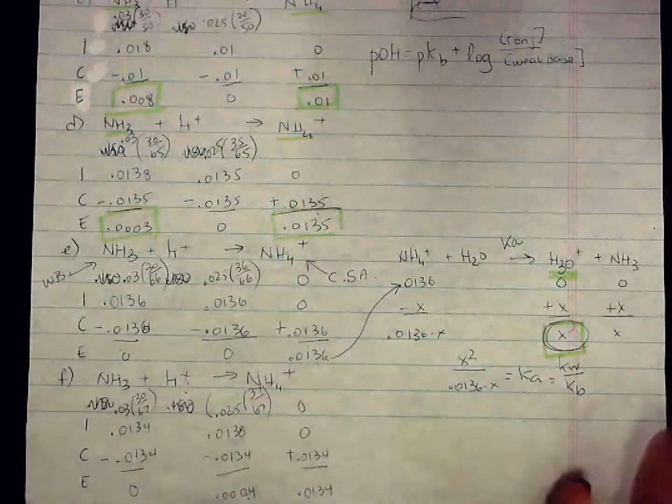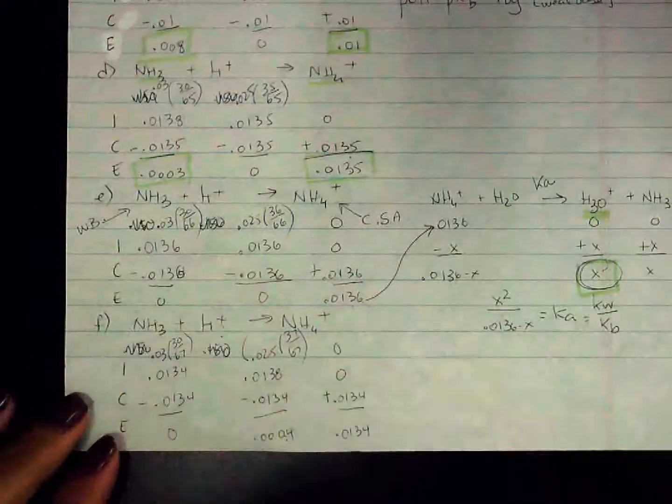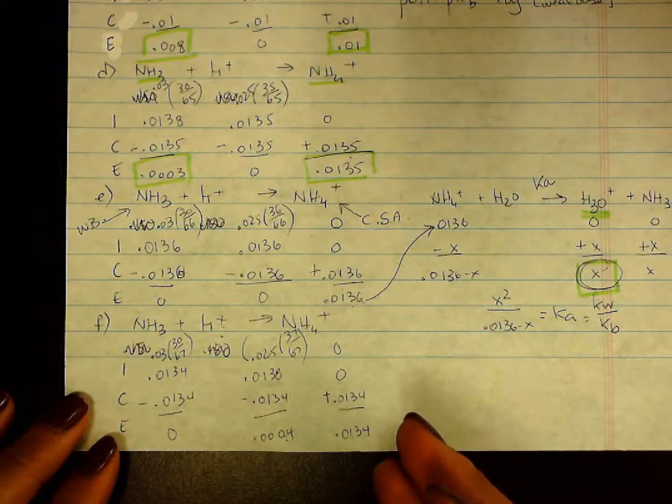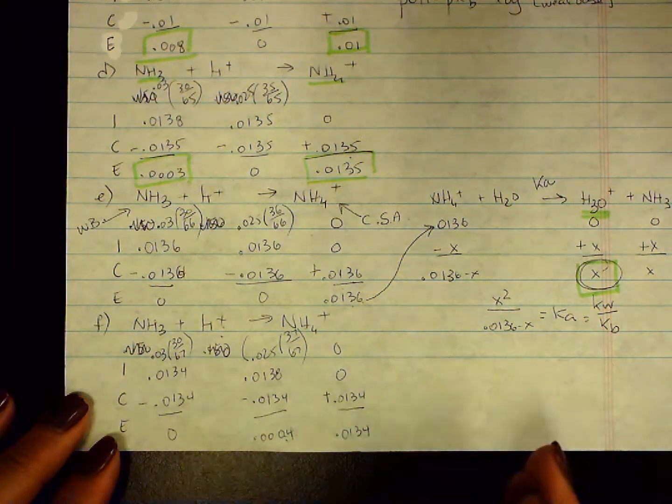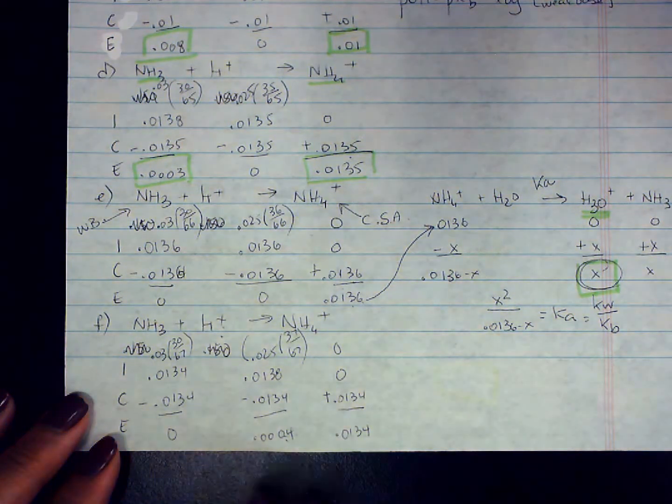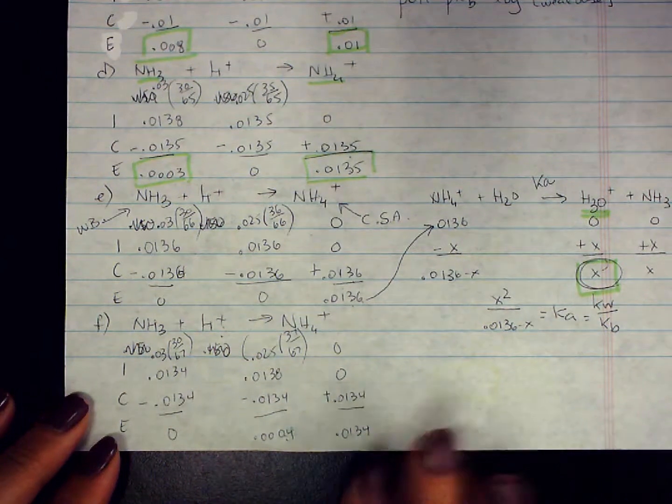Alright, that's it. Go and do the questions in the book. They're very similar to this. They're tedious. My suggestion to you is go ahead and set up the RICE charts and do all those initial calculations for volumes for all five or six parts. That's probably the longest, most time-consuming thing. And then go through and do the RICE charts, figure out whether you use just the pH equation or Henderson-Hasselbalch. If you have any more questions, I'll talk to you on Thursday. Alright, bye.